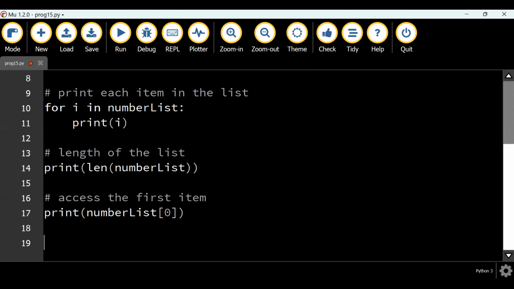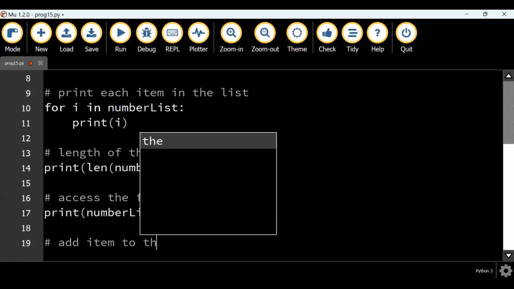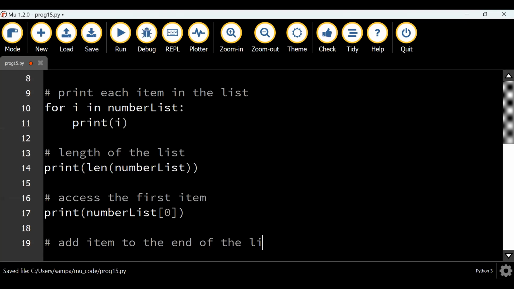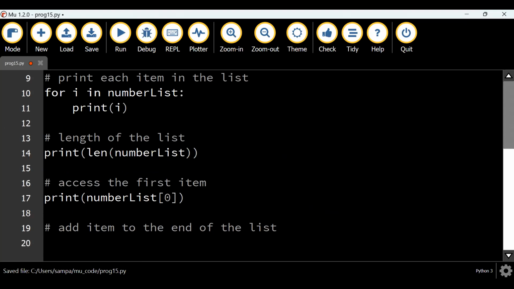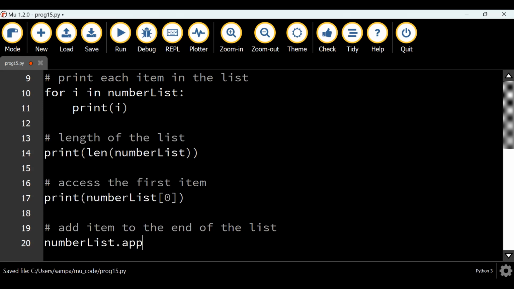The first one is we can add an item to the end of the list. So the method is we can say number list dot append.